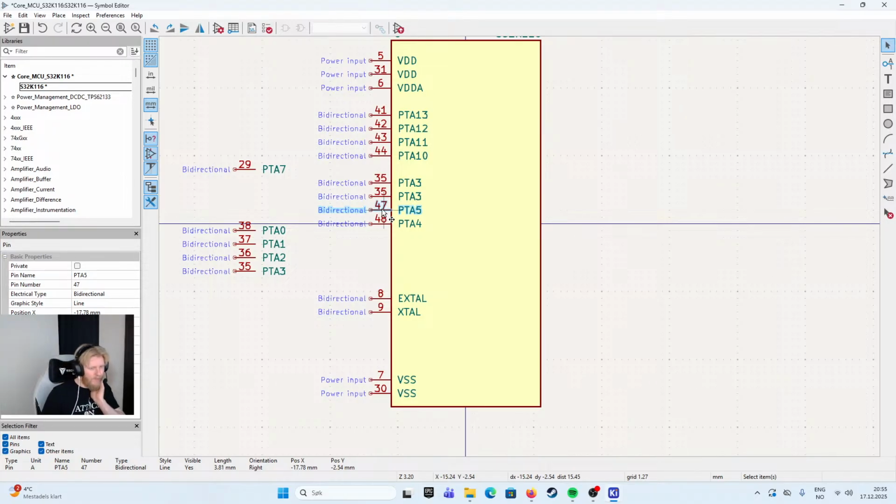And come to think of it, I should rename these to their default function, or what they are actually going to be used for, not PTA and stuff. That's too generic.